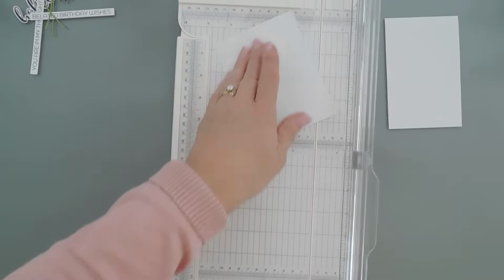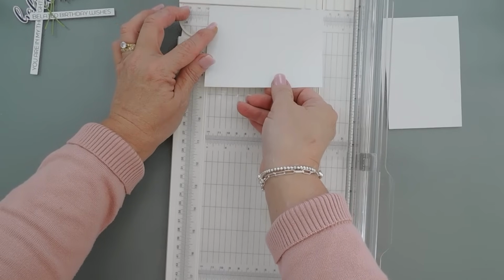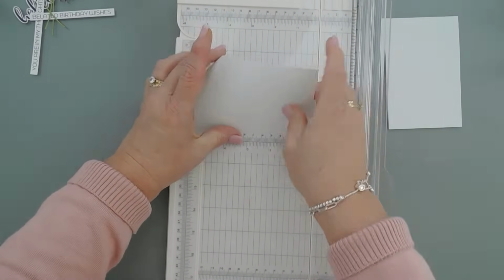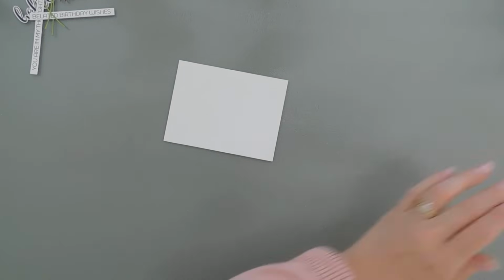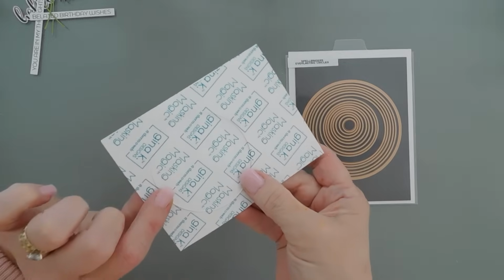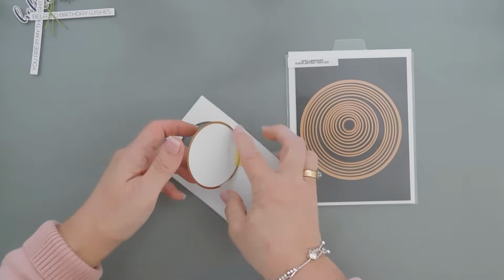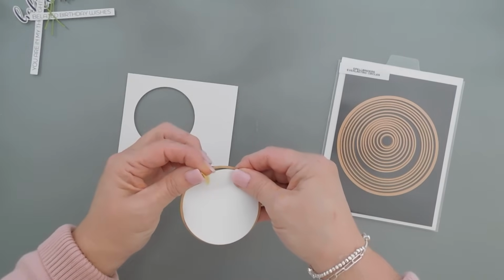And then I'm going to turn it and cut it at 5 inches, which it already may be at 5 inches. No, well, maybe we can cut a little bit off. So that is this panel. And now I'm gonna bring in my circle dies. Now I took my masking paper on that piece that we cut out, and I created a window in it. And what we're going to do with this window is use the positive and the negative for our card today.